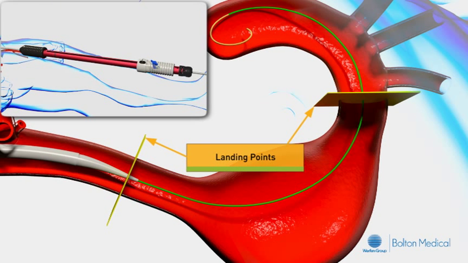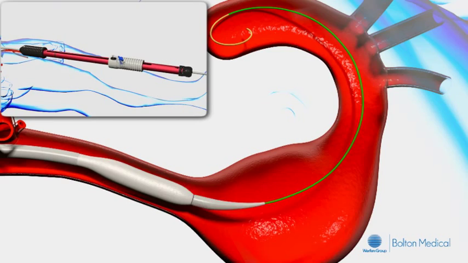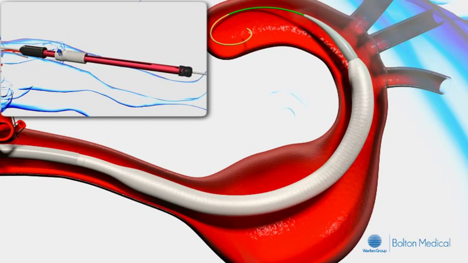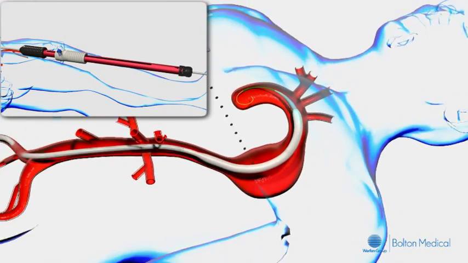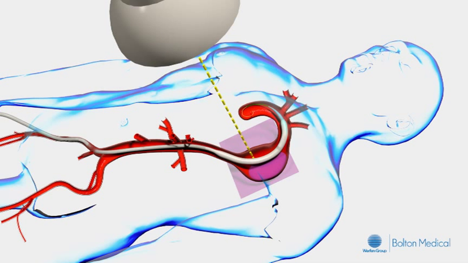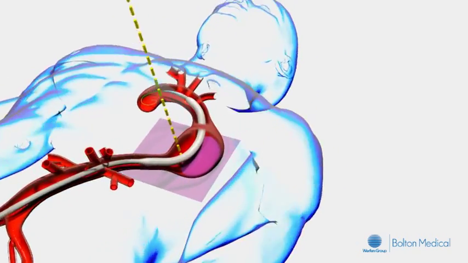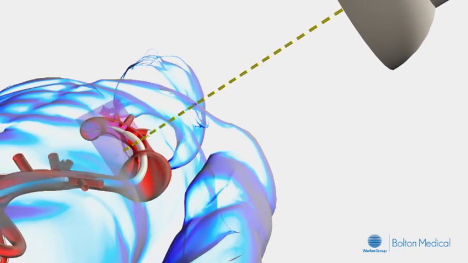With the patient in an LAO position, perform an aortogram and mark the appropriate target landing zone of the stent graft. Push the deployment grip forward, letting the inner sheath exit the outer sheath completely. Under fluoroscopy, you will see the stent graft distal fabric radio-opaque marker bands proximal to the outer sheath.